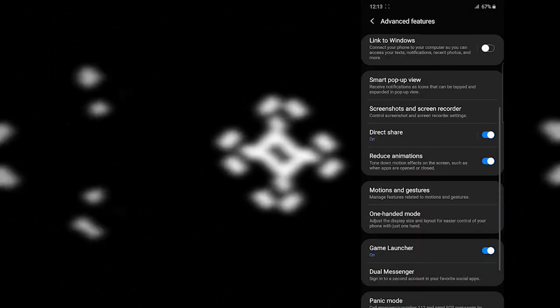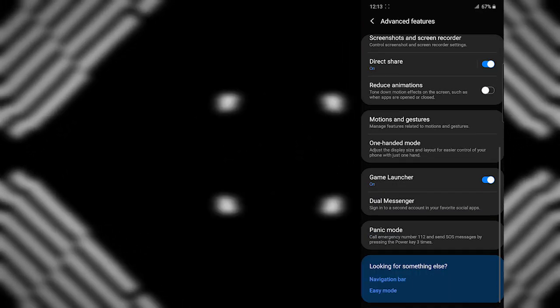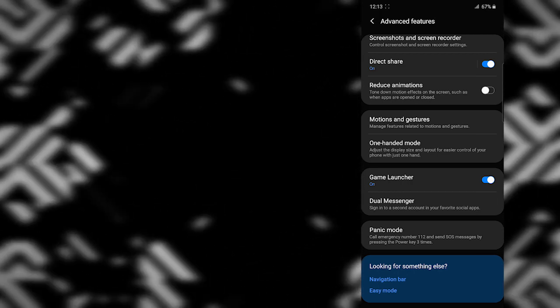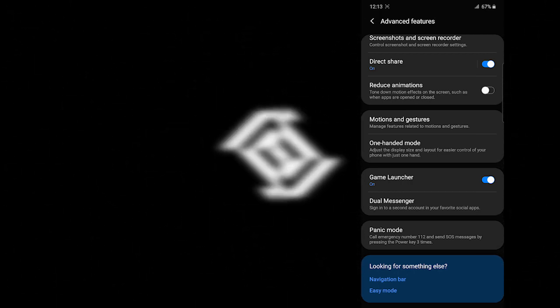After that, there is this reduce animation feature. So what it does is reduces the animation on your smartphone, so it looks a bit more fast. As you can see, there are no animation. Everything just happens, and it looks bad. I think you should keep it on. It looks really bad when your phone is not showing animations, so I'm going to keep that off. After that, there is this game launcher feature. You can enable or disable it if you want game launcher on your games. I don't like the game launcher on Samsung devices. It's not really customized. There are not much features, so I just keep that off.